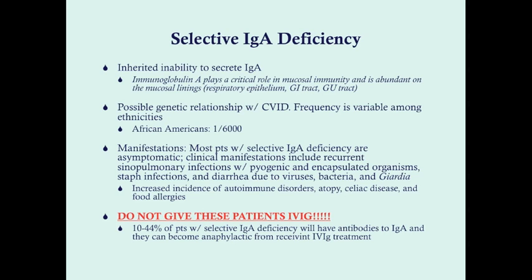The GI tract, you eat things with bacteria on them. You swallow things with bacteria on them. Your GI tract has tons of bacteria within it. You need to be able to keep that bacteria from colonizing or doing something it shouldn't do. And the GU tract as well. So that's your mucosal immunity. And immunoglobulin A is the immunoglobulin of your mucosa. It's secreted by various cells in these mucosal linings.